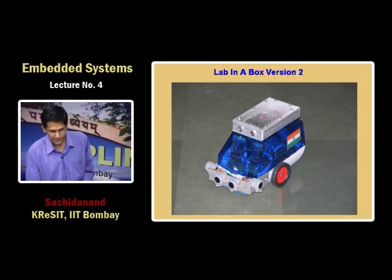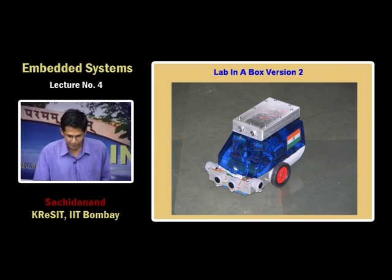Then we designed the second version — we call this the CD Bot. This robot is made from CD casing. It has four infrared proximity sensors used for obstacle detection without any physical contact, and four line sensors which can follow a white line on the ground for localization. It also had a shaft encoder and ultrasonic distance meter. It was designed in a modular way, originally with an 8051 core, and the microcontroller, sensor boards, control strategy, and microcontroller family are all interchangeable. This was a rapid prototyping platform.